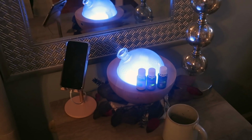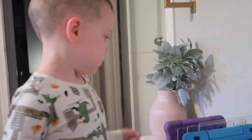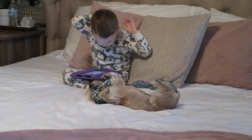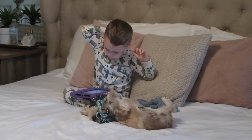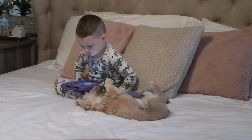So this never happens where Tanner sleeps in. He's usually awake with Carter since they share a room. So I'm just going in to check on him. When I went to check on him, he was kind of starting to sit up. So I just wanted to make sure he was okay because he never sleeps that late. But it was a really gloomy morning, as you can kind of see from the lighting and everything. So now he's on his fire, lounging in our bed while I go ahead and start to get ready.